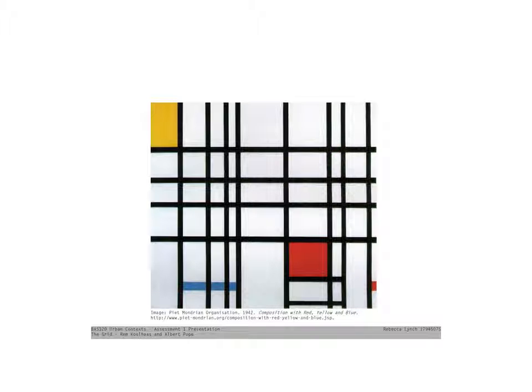Composition with red, yellow, and blue is a Mondrian painting that represents the centrifugal grid in the sense that the lines could be extended outwards, allowing for unlimited expansion in all directions. It is open and unbounded. It is as though we're viewing a small portion of what could be an infinite field.